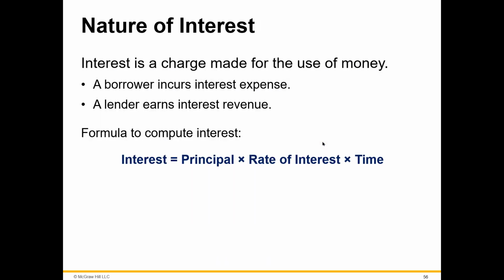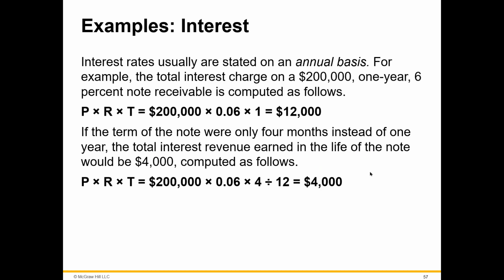So as time goes on, that note incurs interest, and the borrower says, I will pay you, and the lender, whoever's lending the money, receives interest revenue. And we're going to use this formula to compute what was the amount of the loan or the note, what was the rate of interest, typically an annual rate, and how much time has passed or been used up. Okay, and so we can see those numbers multiply by each other. The principal times the annual rate times the amount of time.